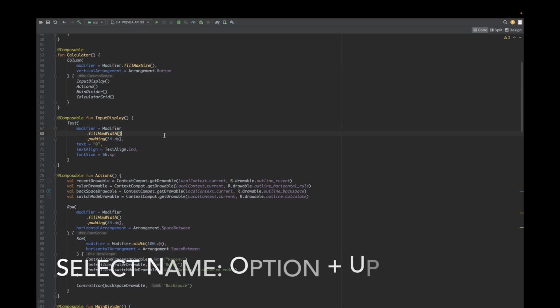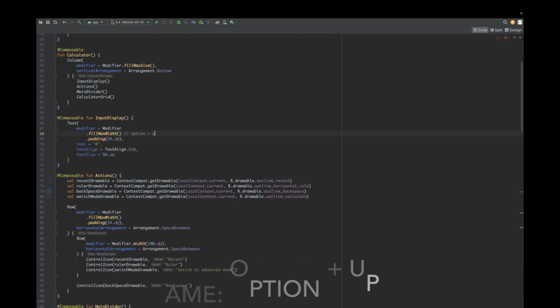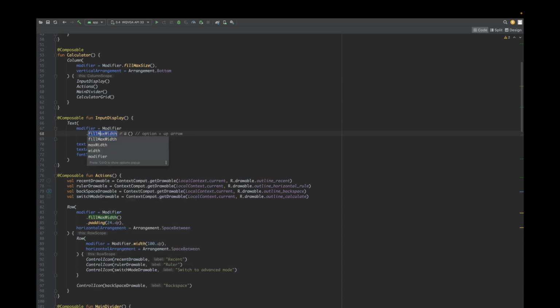So Option plus up arrow. I'll just have the cursor on the function, I would do Option and then the up arrow, and I will do Control T, right? What the Option up arrow does is select the function, and then you could do Control T and rename it. I find this in practice while writing code. I use this a lot.